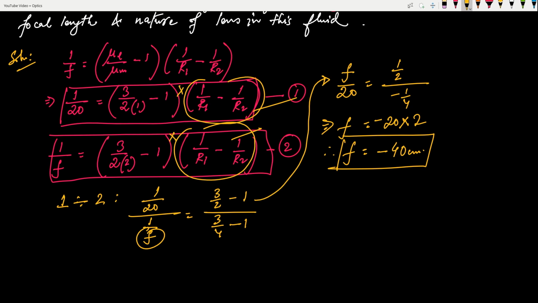You need to understand that the focal length of convex lens is positive only when the lens is kept in a medium that has a refractive index less than the lens itself. If the medium in which the lens is kept has a refractive index more than the lens, then the focal length of the convex lens will be negative. That means the convex lens will actually act as a concave lens, or we can say the rays after refraction will diverge instead of converging. Okay, I hope the concept is clear. Now let's move on to our next question.